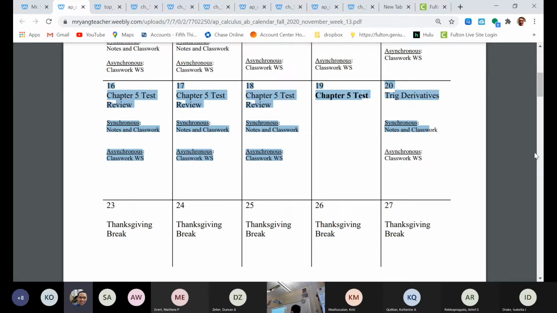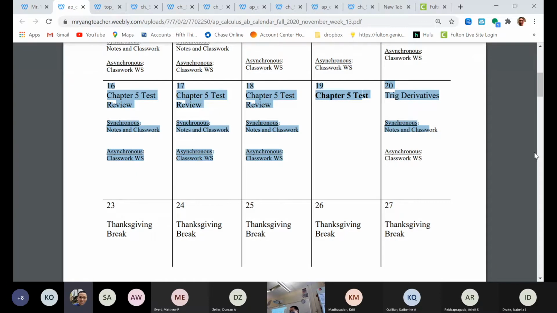Something I left off of this is that Wednesday is going to be the due date of your recovery assignment. If you want to do recovery on the Chapter 3 test, there's a Teams assignment. I'll send out a reminder this afternoon so you know where to look for that assignment. That assignment includes test corrections, doing some additional problems from the textbook, and turning in your notes and homework for the past unit. That's going to be due Wednesday night.